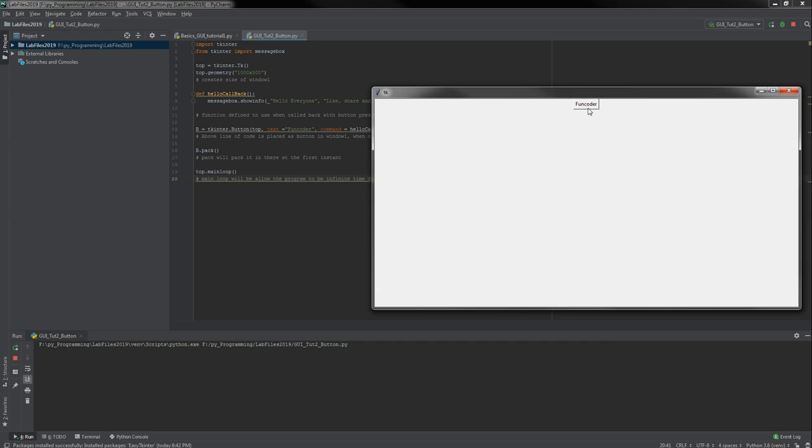This button is named "fun coder" as per the text in the button. When we hit this, we want some action to be performed, which is the command. So I hit this, and I get a window which says "share and subscribe". Voila!